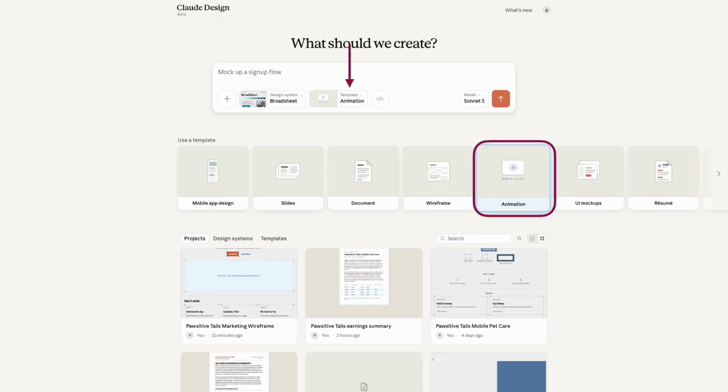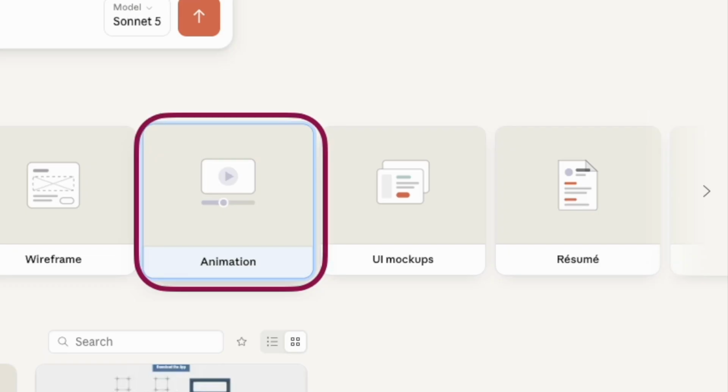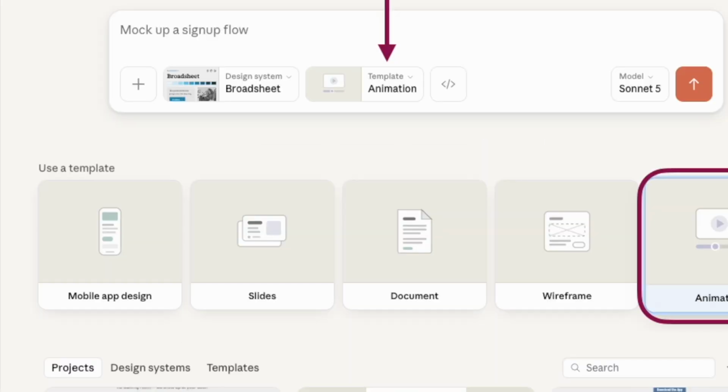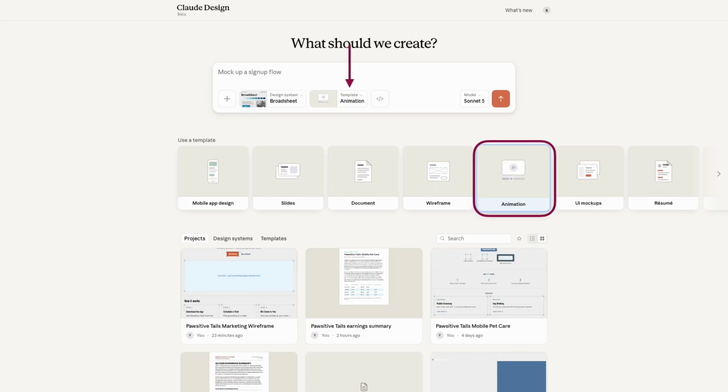And this is only a couple days since I started putting this video series together, so there's going to be a lot of changes. But essentially, UI mockups that you see to the right of animations, that's the prototype that we've already looked at. Mobile app design to the very far left, that's also prototype, but by default, it gives you the mobile app perspective of the form factor. And you'll remember, if you've watched this video series in this playlist, one of the questions the design used to ask is, do you want this in mobile or do you want this in full screen? So they just put a mobile one in there, but it's still the same concept. So again, as this kind of stuff starts to change, especially with beta software, just don't let it confuse you.